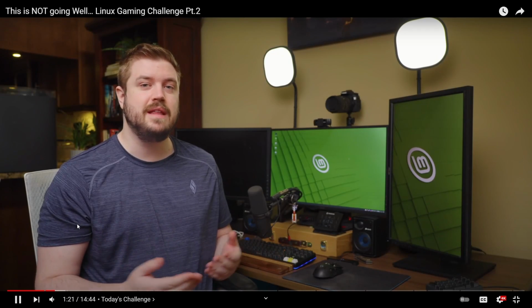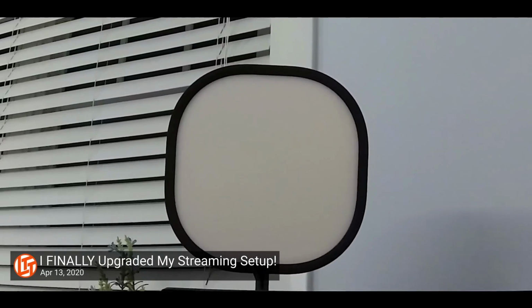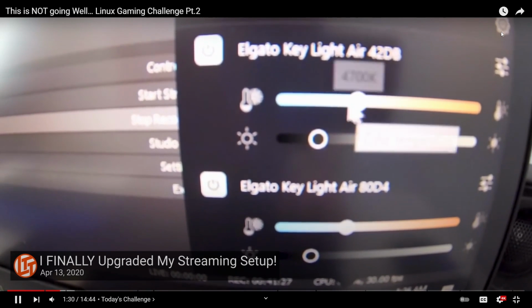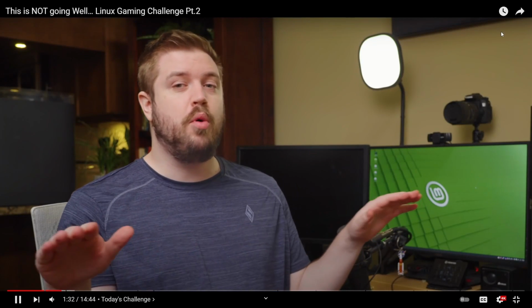And obviously, we'll need the aforementioned audio interfaces and cameras both working. We both use Elgato key lights, which we've always controlled using Windows software. Yeah, this one's going to be fun. That's going to heavily depend on whether or not they support Linux at all. So we'll both need to find a workaround for that. And no points will be awarded for having an ugly or bad sounding stream. It's got to look every bit as legit from a viewer perspective as it did on Windows.